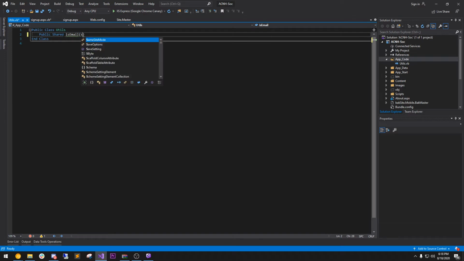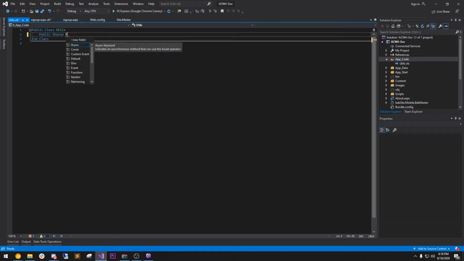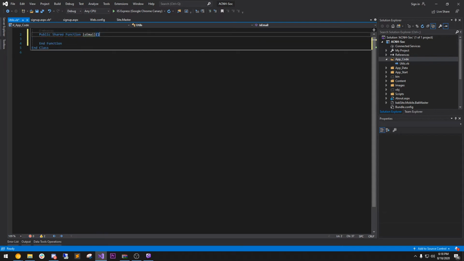So we're going to do shared, and we're going to say IsEmail as String, with the parameter sEmail. Oh, I forgot to do public function IsEmail. Functions will return information back to the program. Subs just execute a bunch of code in the middle of something, but we want to get some response back.